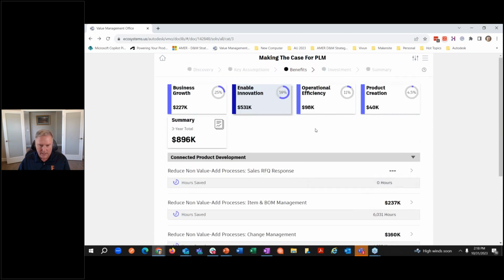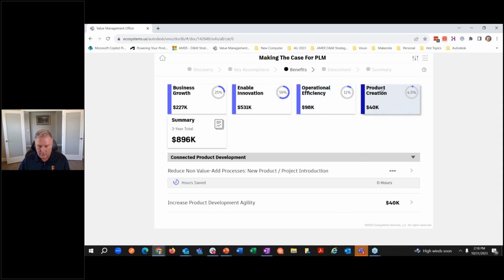So each one of these value drivers has a different set of metrics. They all work kind of the same way. I can turn on or off an entire metric or a value driver. For instance, this product creation right now, based on my current assumptions that are in the sheet that I'll show you in a moment. But based on those, I can turn the entire thing off just by clicking on the circle, the percentage there. And that turns off this one, so I can focus maybe just on these others.